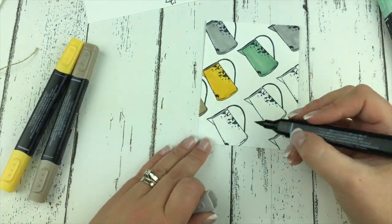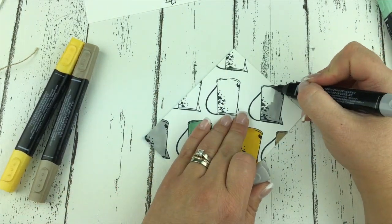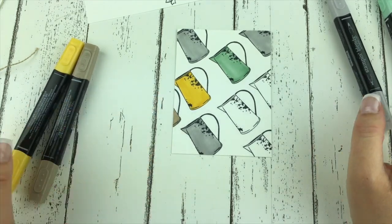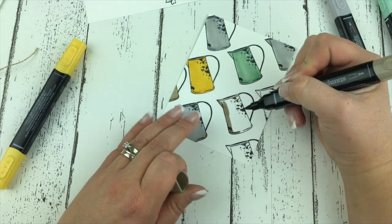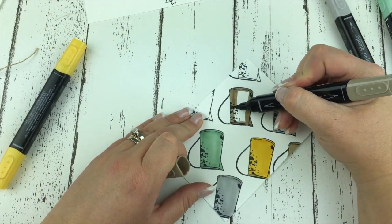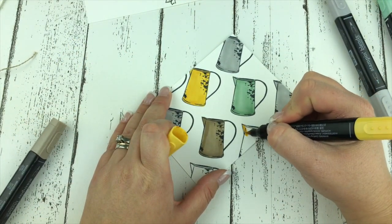There we go. And then let's go with gray over here. I like to spin my paper around. You'll find that you might be most comfortable using the markers like one edge in comparison to the others, but it just is personal preference. That's what I find easiest, but whatever works for you. And we are almost done. A couple more to go. I love the saturation these markers bring. Just such deep, rich color.